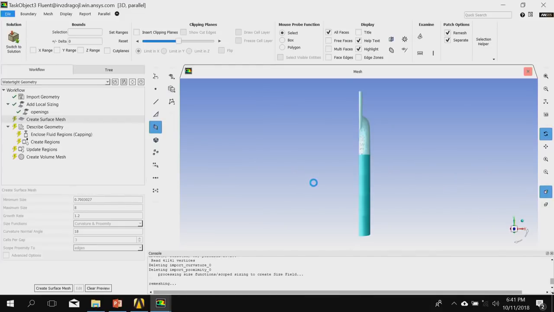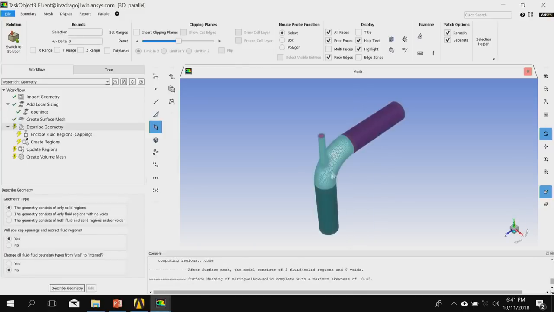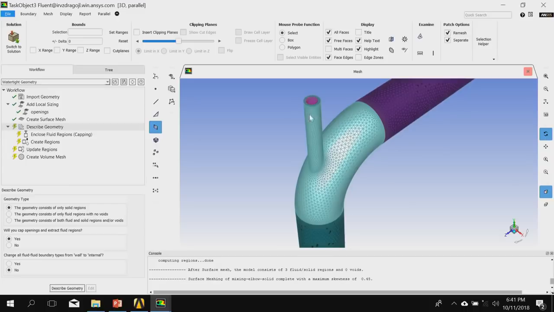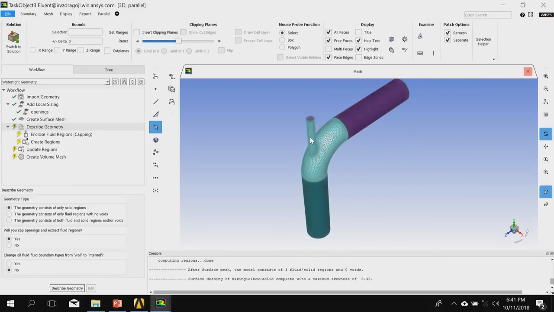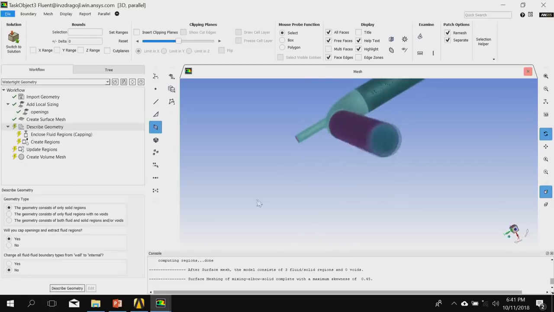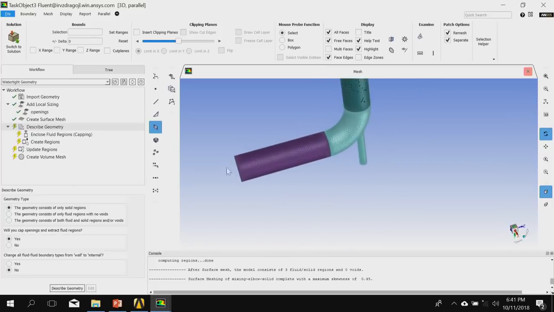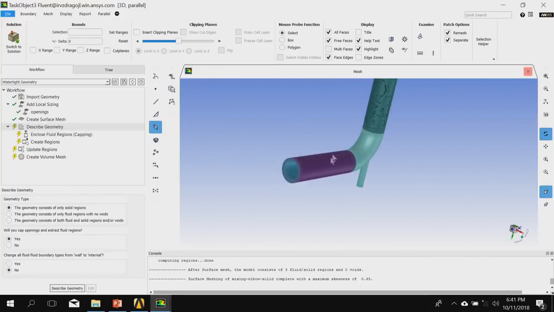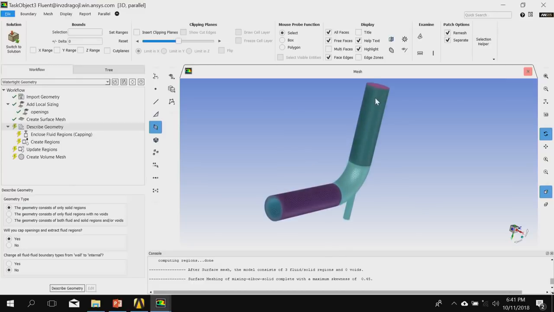And you can observe the surface mesh as it's completed. So we see that the sizing is slightly finer in the region around the smaller tube based on the geometry. And you can see that we have refinements here because I specified 5 millimeters in the capping regions, and I specified 8 millimeters everywhere else.